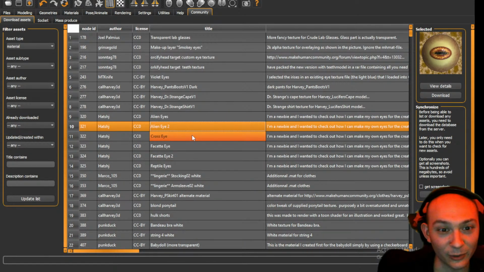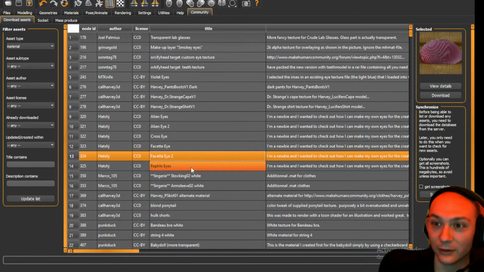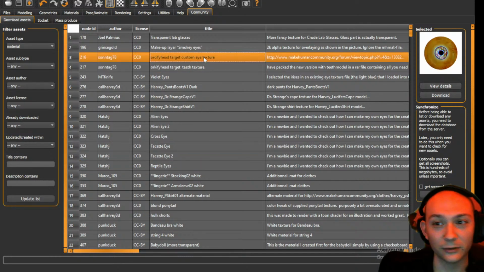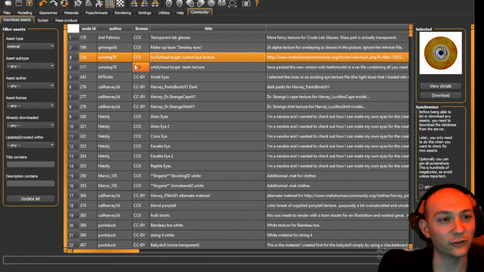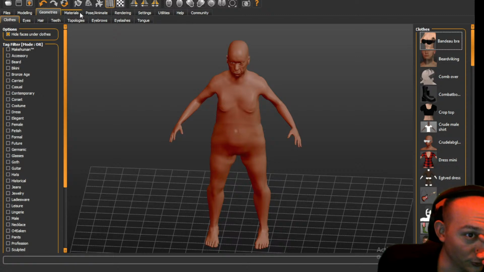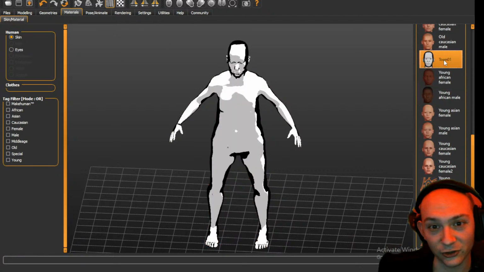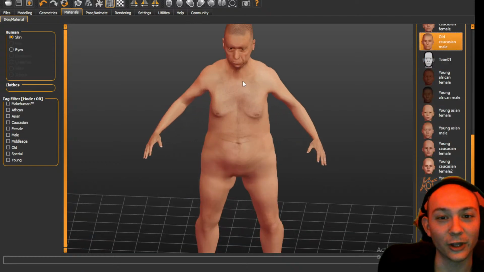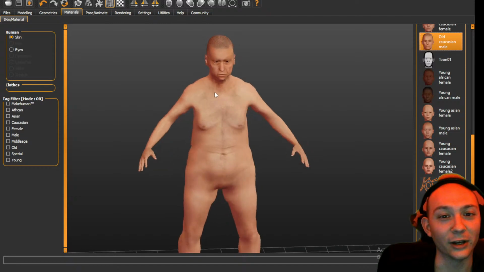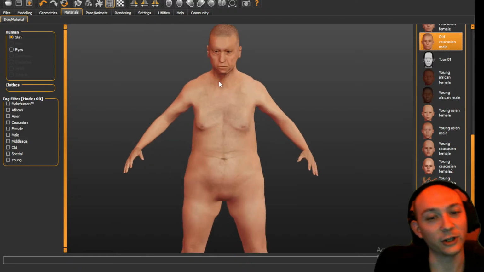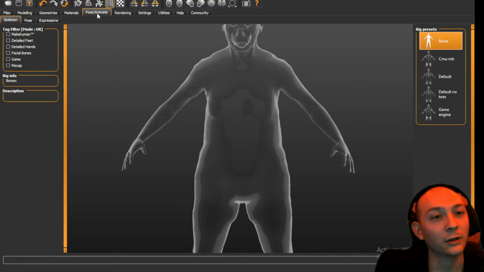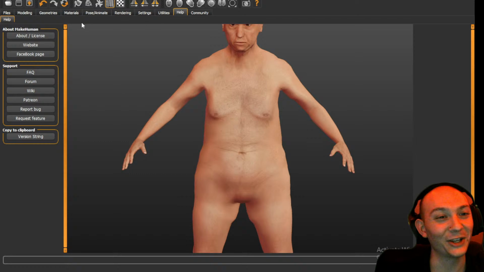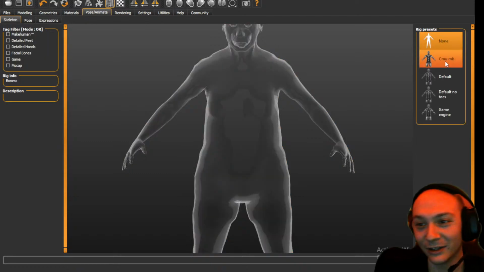Do we need to get demon eyes, you think? I think we can also change those in GIMP as well, so that's not an issue. We'll just give him a generic skin texture. We don't want the toon shader. Old Caucasian male, that'll be good, and then I'll just turn this red, and then I'll make him some horns. So he's got some nice horns there, so he's like a little devil man. We don't need any facial expressions. Can we just give him a mean face? Can we do that? Pose, animate.